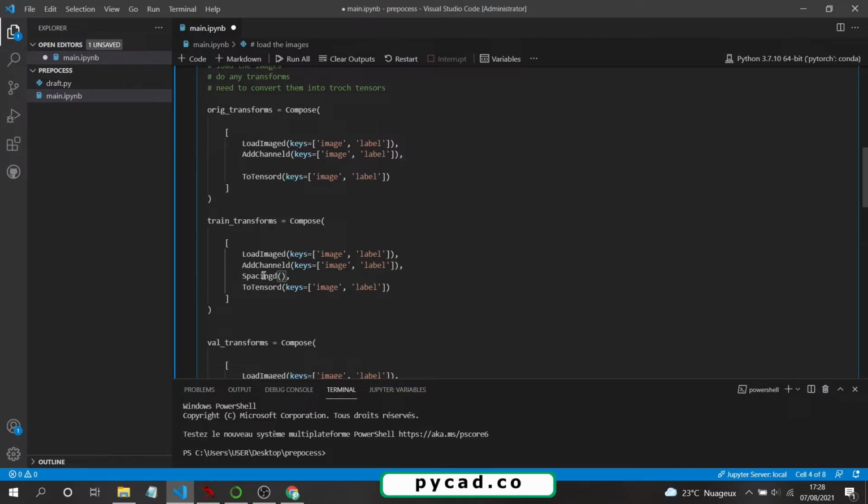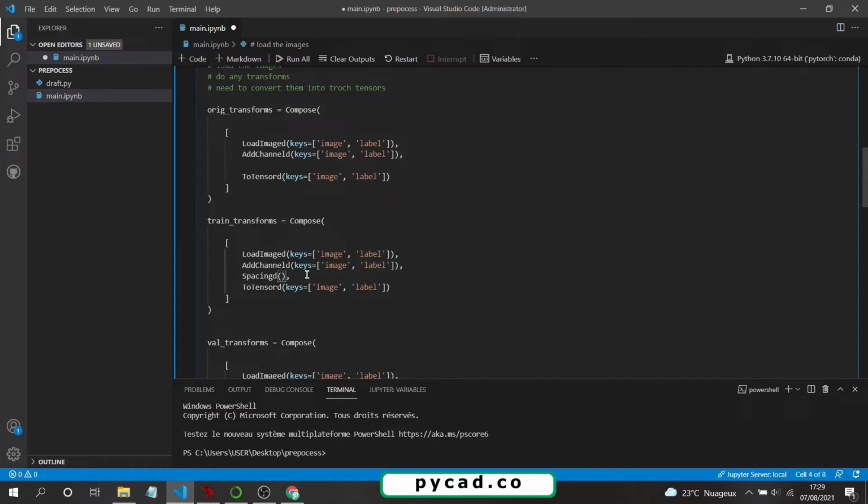So maybe the tumors will not be segmented correctly, because when we do this we are changing some dimensions in the image. Imagine you resize the image and you don't resize the label: the position of the tumor will change, and it will not work because you have two different dimensions.